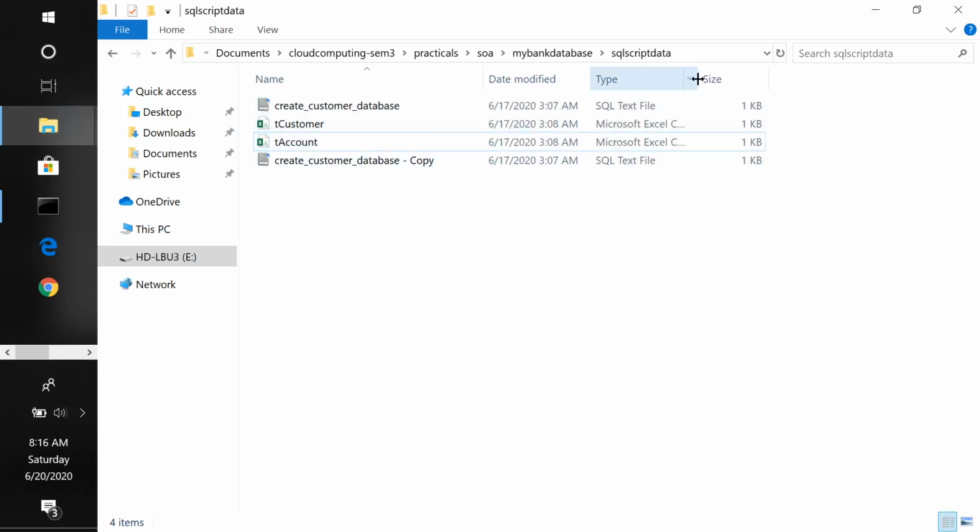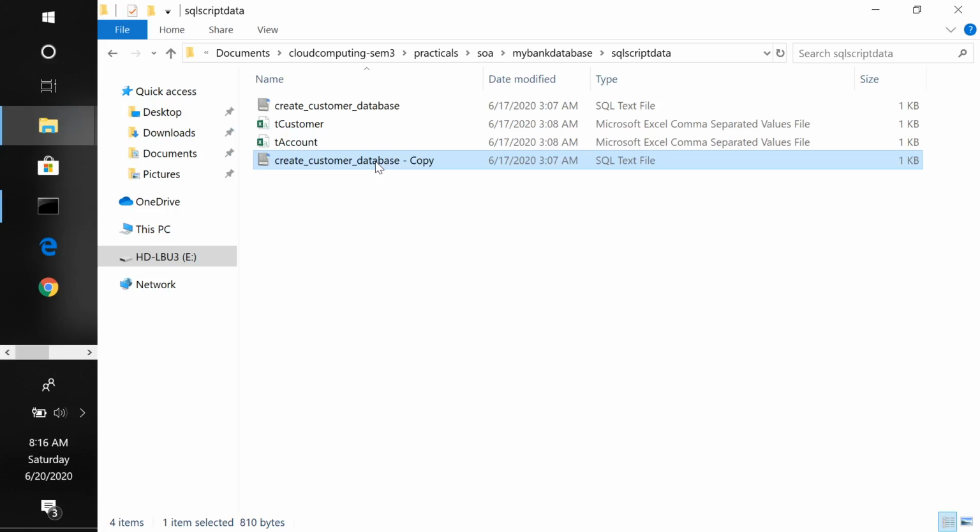So if you notice, this is a comma separated values file. We have seen this in the customer, and then this is the actual script. So I'm going to create a separate database for account. This is just to show you how we can quickly create a second service and just simply make it work on a different port. Now in this I'll first create the database script.